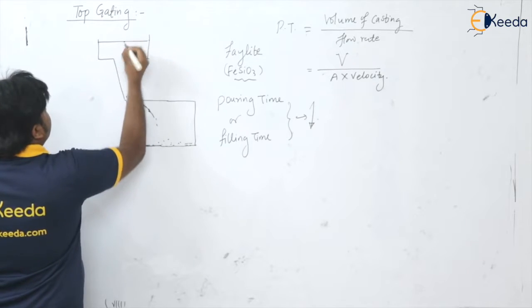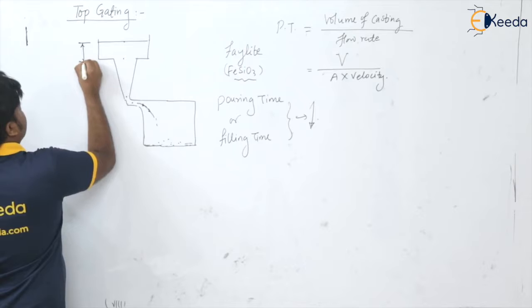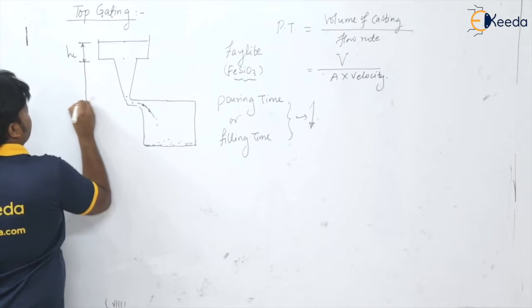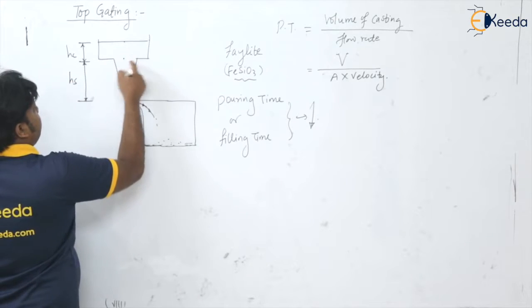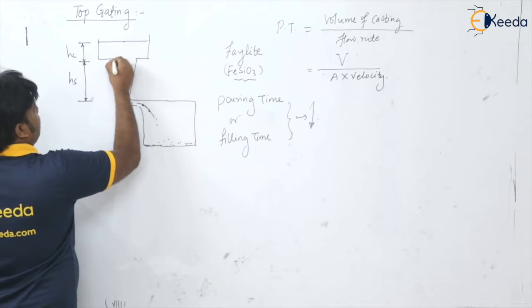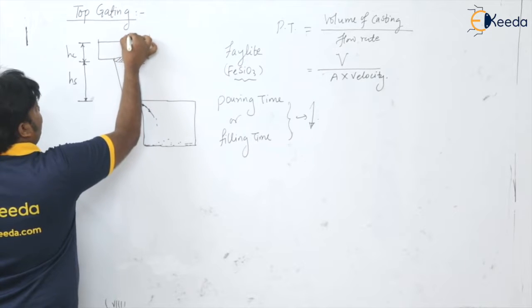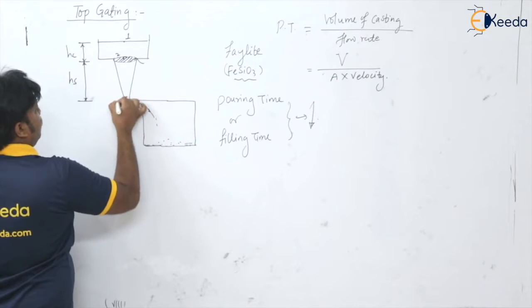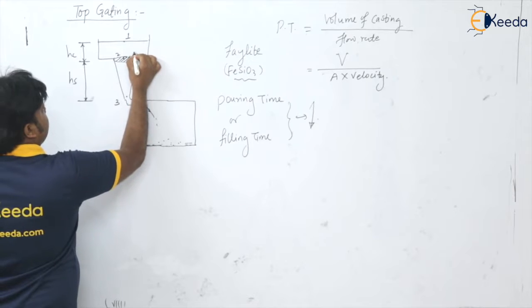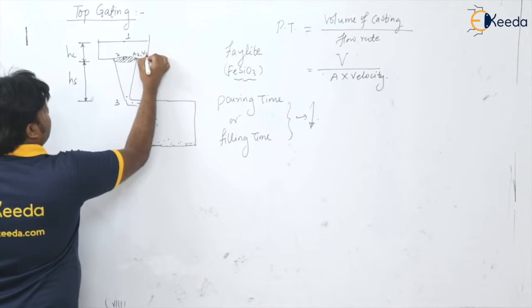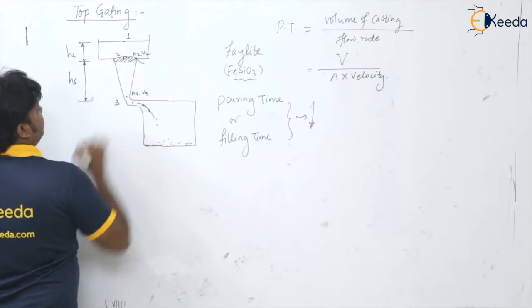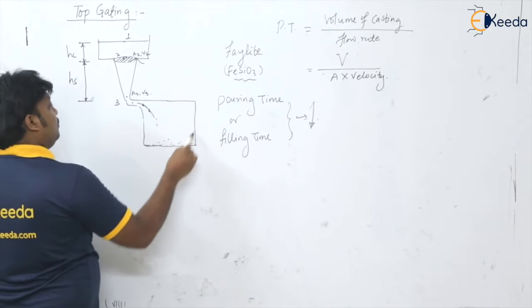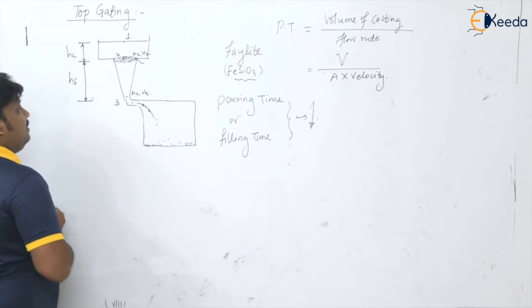Hence further we are going to give names for the casting here. This is the cup height, HC, this is the sprue height, HS, this is the area at the top of the sprue. Okay, this is a sprue here, and these points are, say, 1, 2 and 3. So here area is A2 and velocity is V2. Here area is A3 and velocity is V3. And whatever the volume of the mold is, that is nothing but the volume of our casting.